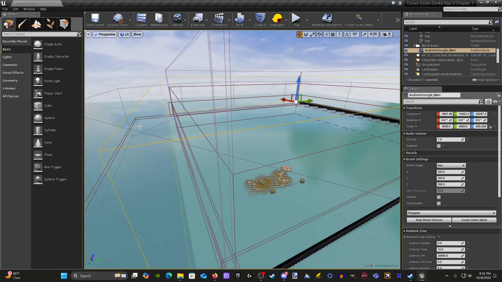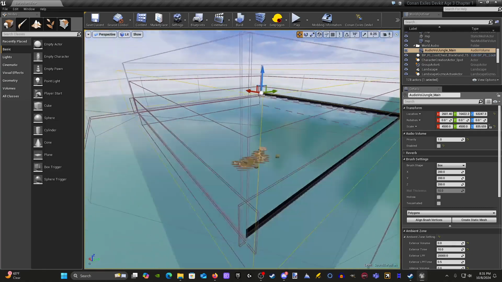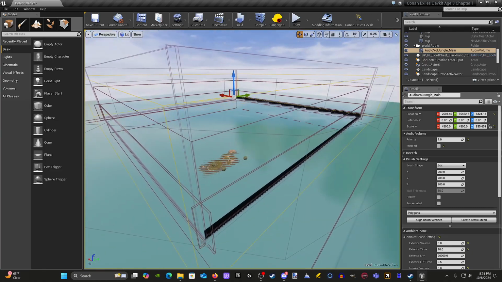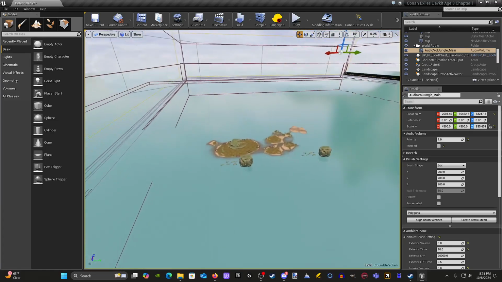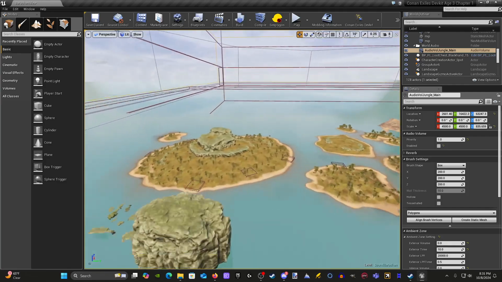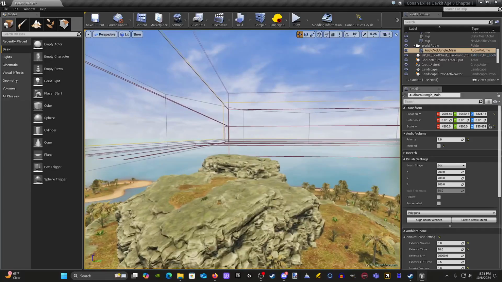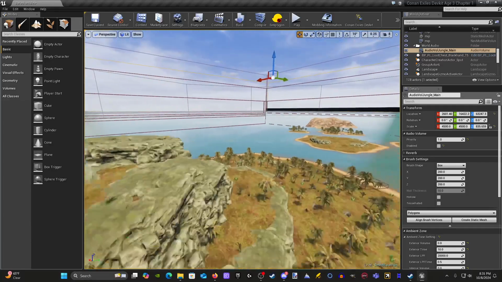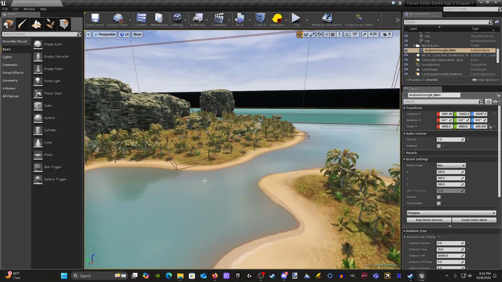Okay, around the world, because it's going to be the ocean and islands. So I really only need that volume for this map. However, what I am going to do though is, we don't have a cave, and I'll probably build a cave later, but I'm going to show you how to bring a volume in. I know I did that before, but we're going to refresh our memory on doing that as well.